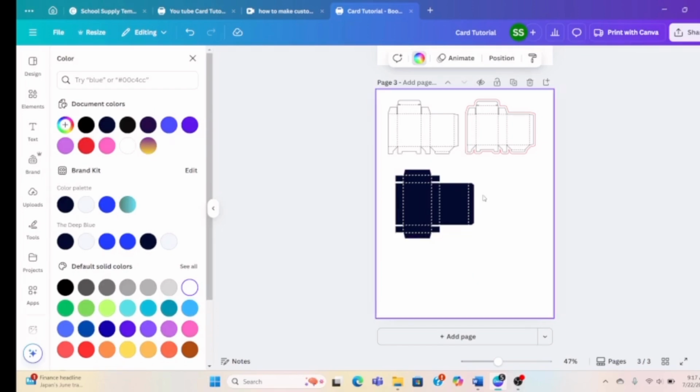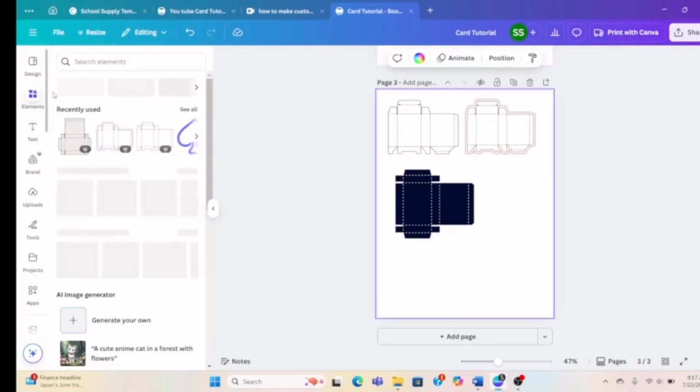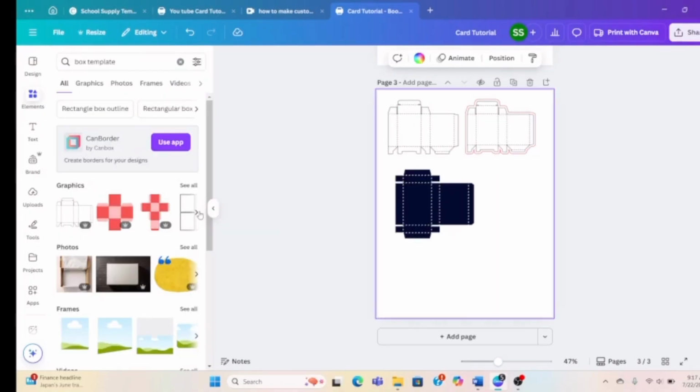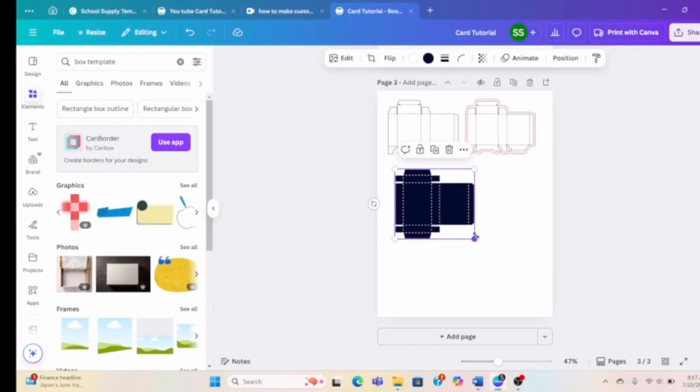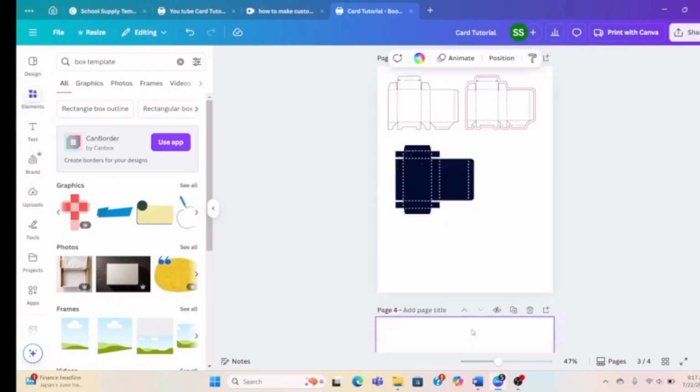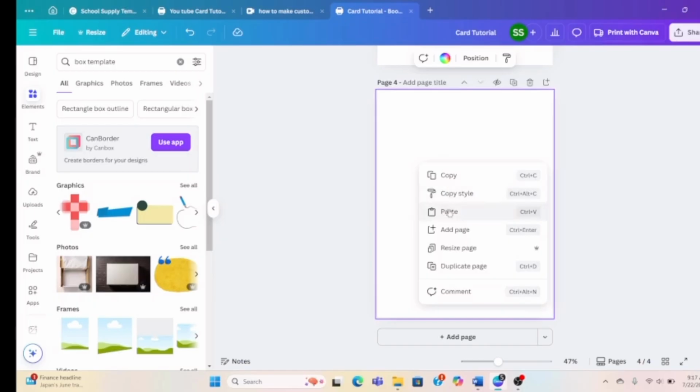So the main thing with your box, once you go to elements and type in box template and grab your box from there, the main thing I want to teach you about the box is, I'm going to copy it so I can show you in real time.